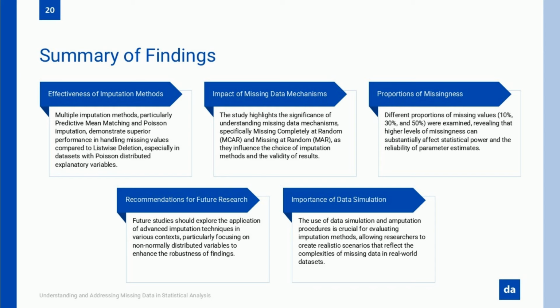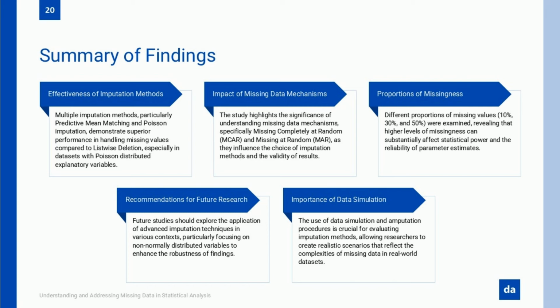And let's not forget new imputation techniques. AI and machine learning methods could take this to the next level. Who knows? Maybe in a few years, we won't even need to worry about missing data at all. At the end of the day, missing data is not something you can just brush off. If you ignore it, or worse, pick the wrong method, you can end up with skewed results, misleading conclusions, and some very bad decisions.